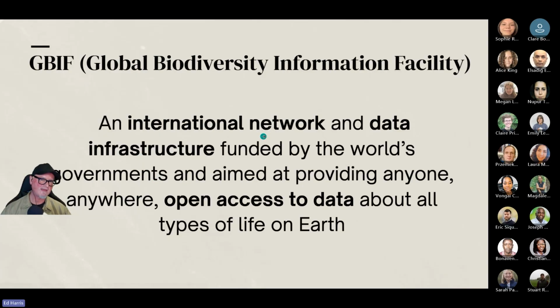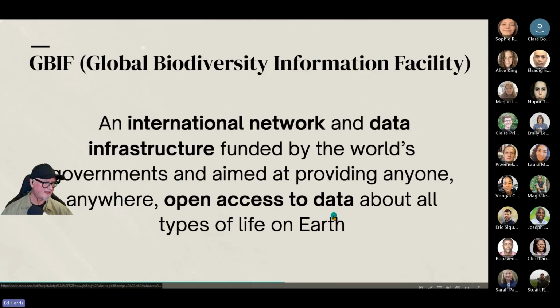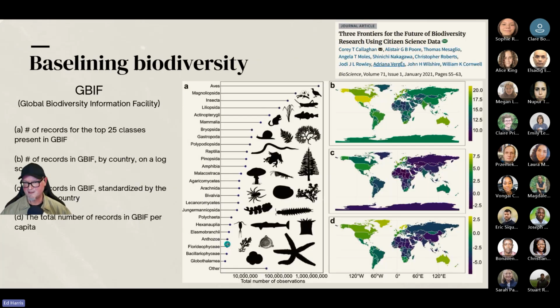What it is, it's a heavily funded international network of all sorts of different databases that are in a completely coherent standard format called the Darwin Core. One of the amazing things is it's free to access. I hope I'm able to demonstrate that in an elegant way to you in the time we have remaining. And it covers all types of taxa. I've got another paper here. There are many, many good papers in great journals that are highly cited about GBIF.